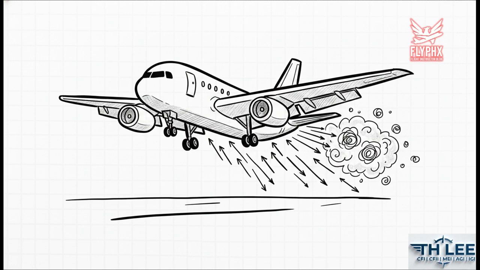Flaps are trailing edge devices that are absolute lifesavers. They increase the camber of the wing, giving you a massive boost in lift at low airspeeds. This delays your stall speed, allowing you to fly much slower safely. They also act like aerodynamic brakes by increasing parasite drag, which lets you point the nose down for better runway visibility without picking up excessive speed. Ultimately, they are the secret that allows us to land on short runways.